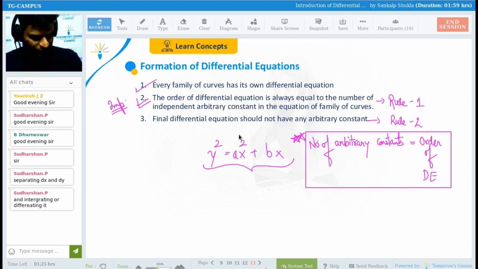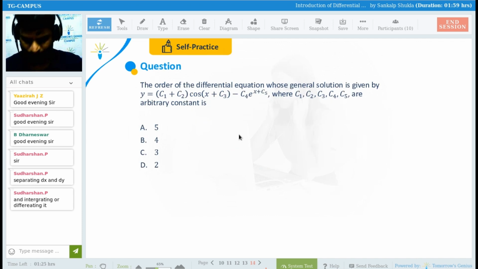Is there any kind of doubt? Anything that you guys are not able to understand? Everything is clear? Can we proceed? Okay. Solve one question on your own. Very simple question. You have to just find the order. Let me see who answers it. Come on, that should not take that much time. What will be the answer?